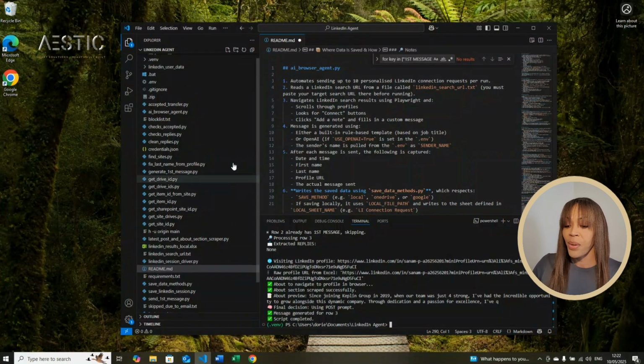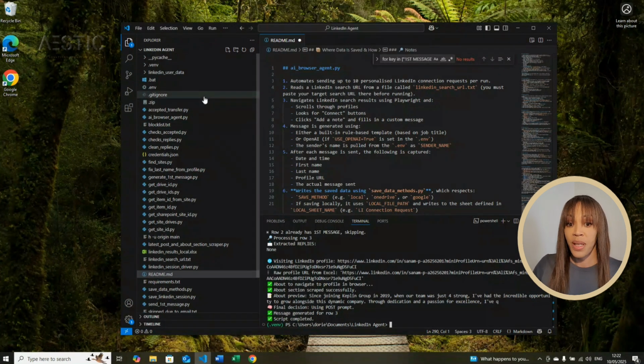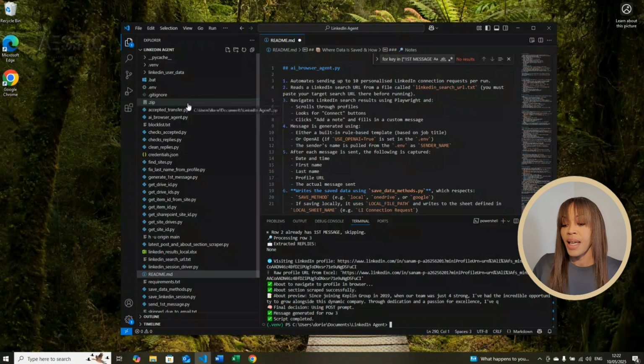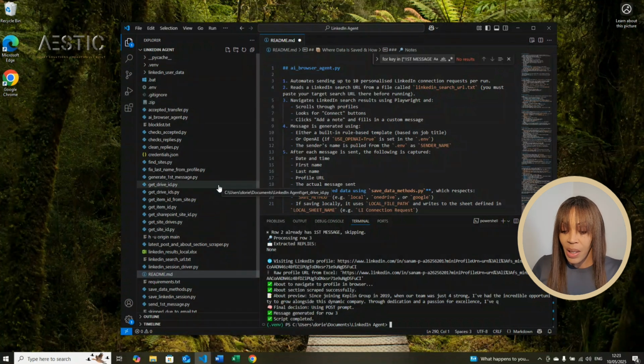Okay, so let me give you a rundown of how this all works. Well, this particular one anyway, because this is what's going to be explained in my program. It's the LinkedIn connector. Now, this one is mine, which is extended. So it does check replies. It does also handle follow-ups, but it would have just all been too big to put in one program.